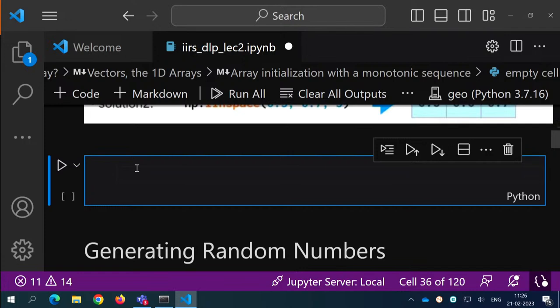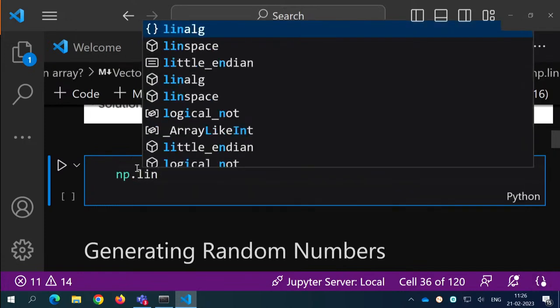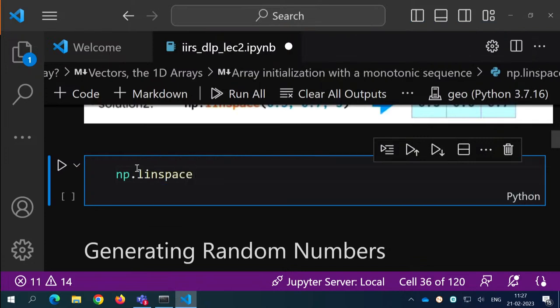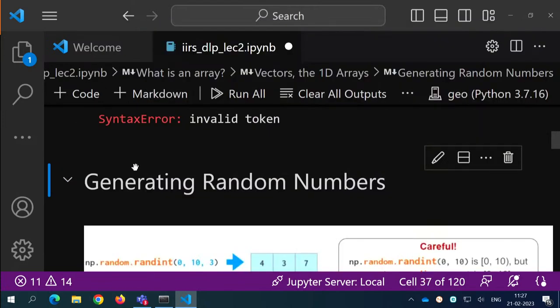Here I will show you np.linspace with 0.5, 1.0 and 10.